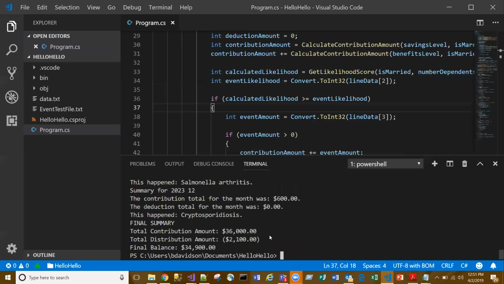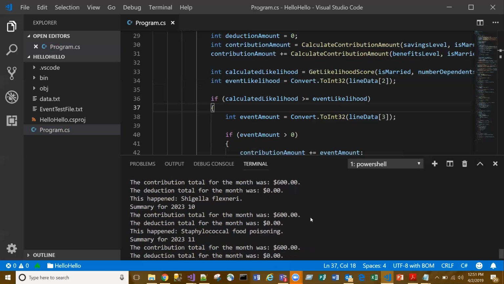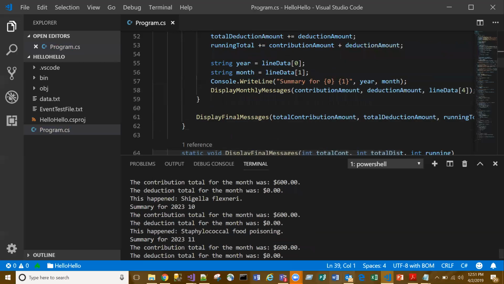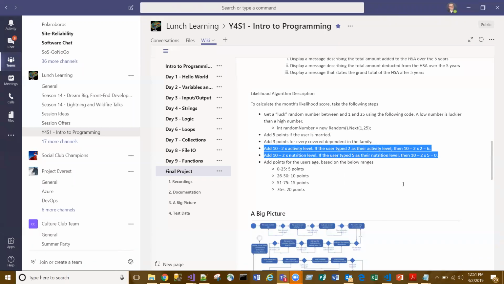All right, so the scenario was a little different again. 34,900. We saved less money because we had a dependent score. Okay. Next thing we need to do, the activity level and nutrition level. So if you look at these algorithms, they are very similar. I think we should be able to use one function to calculate both the nutrition and the activity level. So rather than doing what we've been doing, writing a function, then writing a duplicate function, and then combining them, let's think of a way where we can write it one time and not have to combine them.